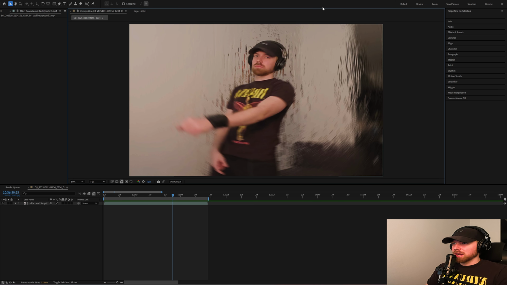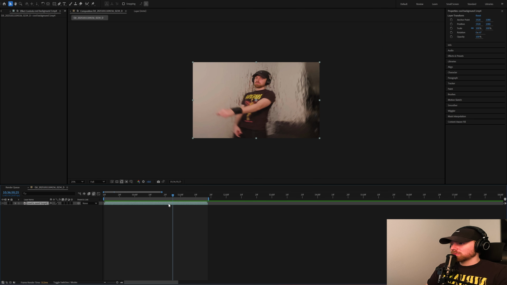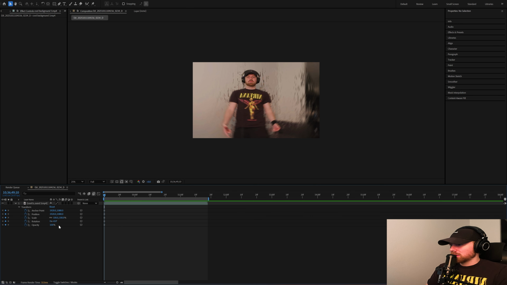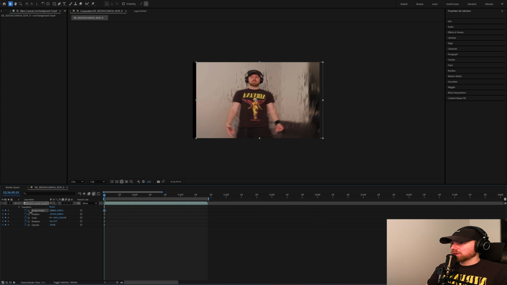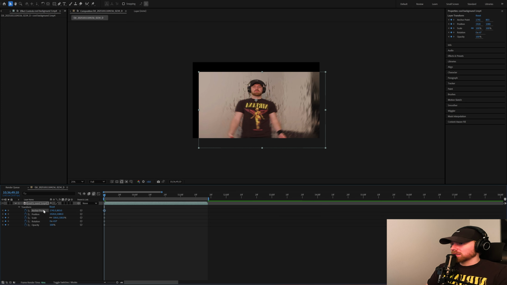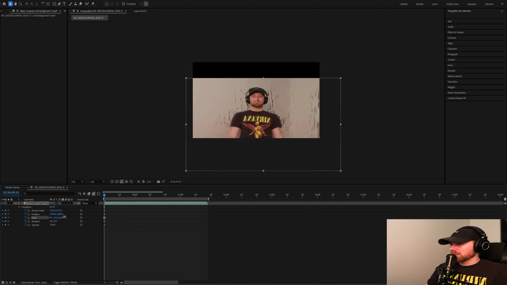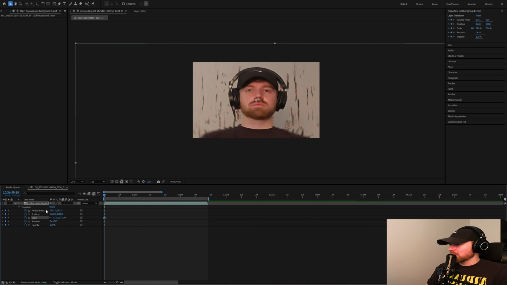And as you can see, it makes it look like it's going in like this liquidy spiral in the background once you add on radial blur. And now I want to add on some movement. So I'm going to go ahead and keyframe my transform keyframes under the dropdown. And then I'm going to move the anchor point to line up with either my nose or my forehead or my chin. And then I can just go ahead and scale it in. I want to zoom all the way in there.